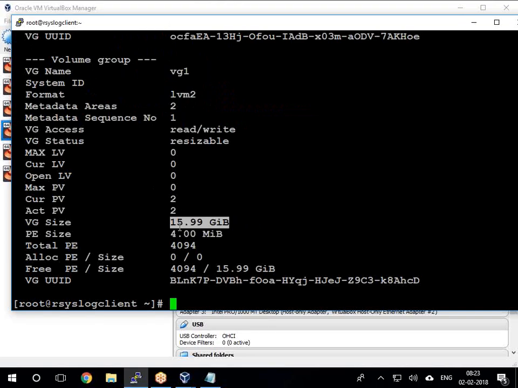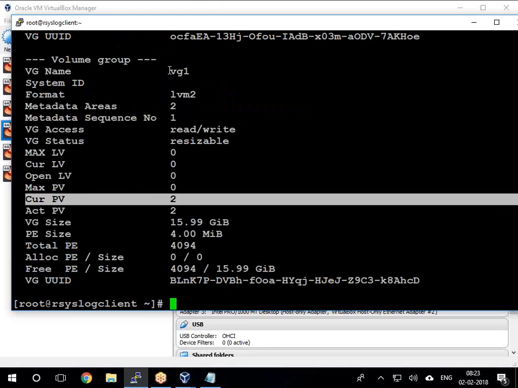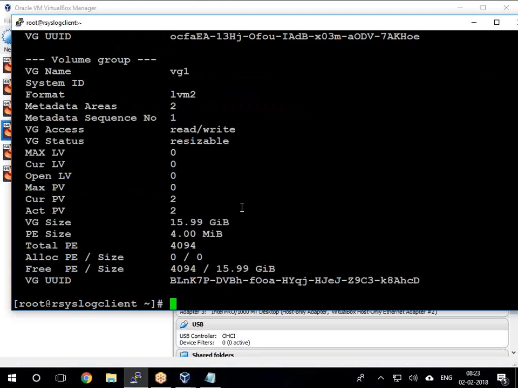Two physical volumes of 8 GB each were added into this volume group, so the total available size is 16 GB. Active physical volumes 2, current physical volumes 2 in this volume group vg1.